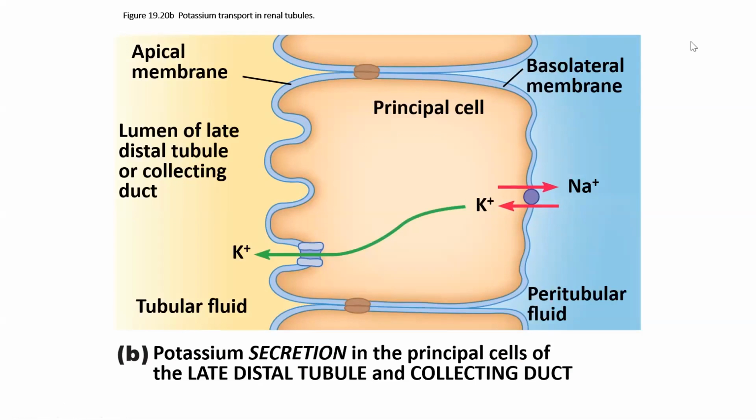In the distal part of the tubule, so that's the collecting duct and the distal convoluted tubule, we know exactly how potassium is secreted. It is secreted according to the sodium-potassium pump on the basolateral surface, which pumps potassium into the cell, and then the leak channels that are on the apical surface, which leak potassium into the tubular fluid.